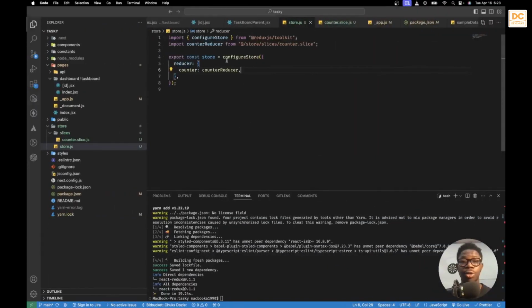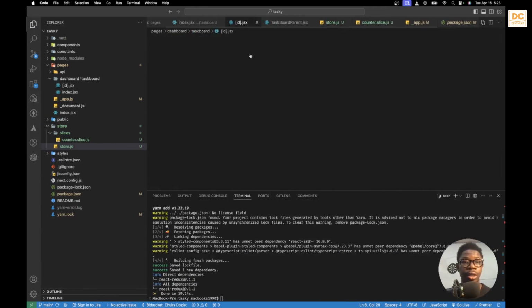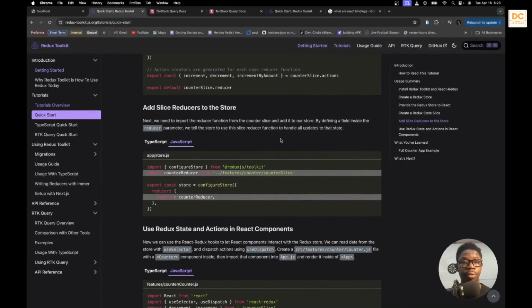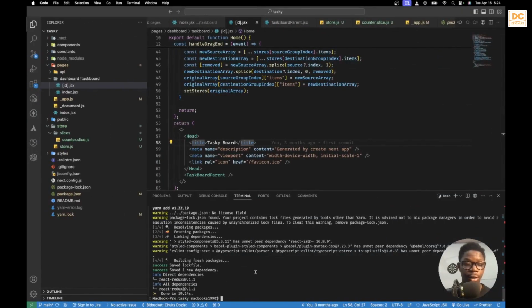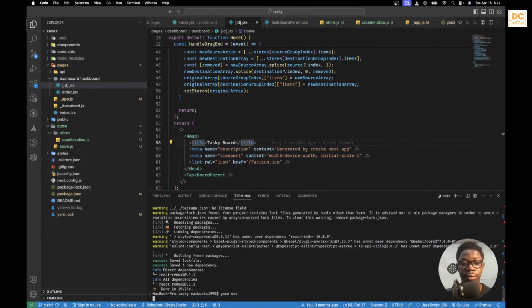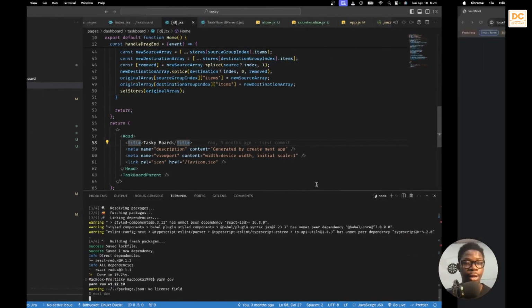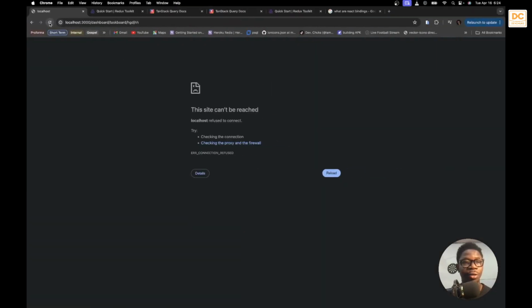So let's go to this page, which is the same page that is showing up right here. Reload this. All right, our server is not running. Yarn dev. I hope I'm not too fast or confusing. I'm just trying to respect the time I have. So this should show up.